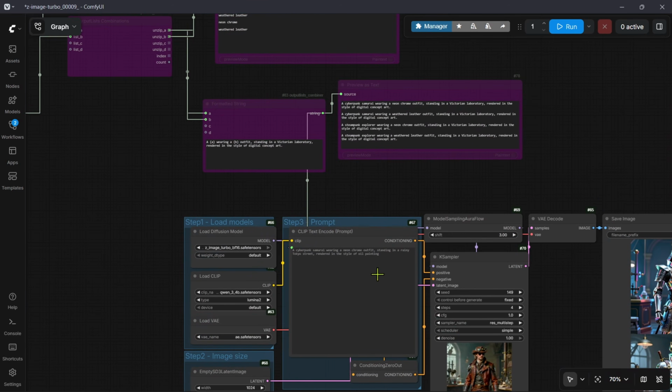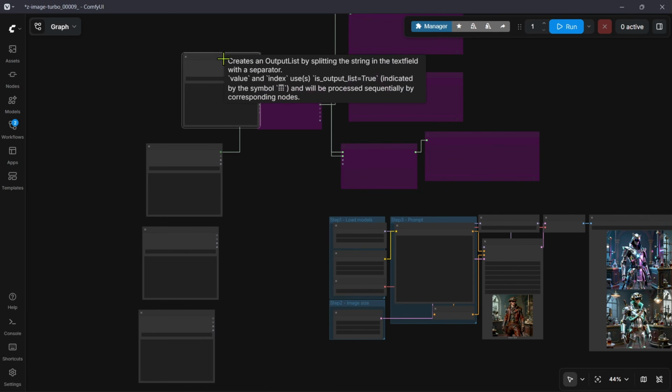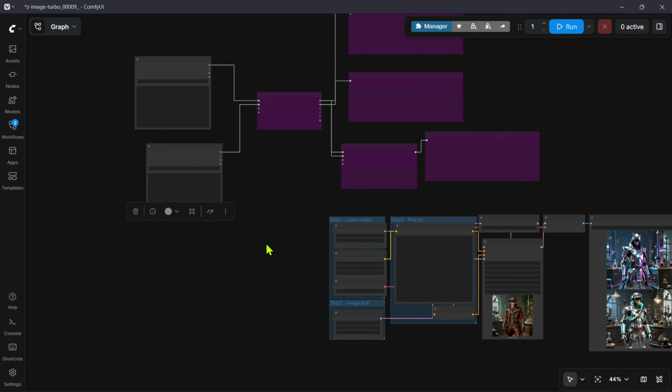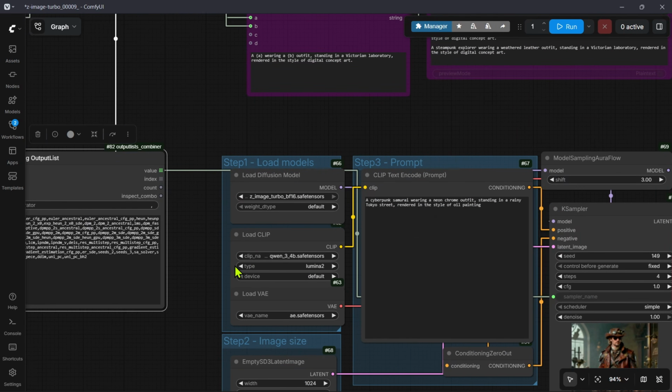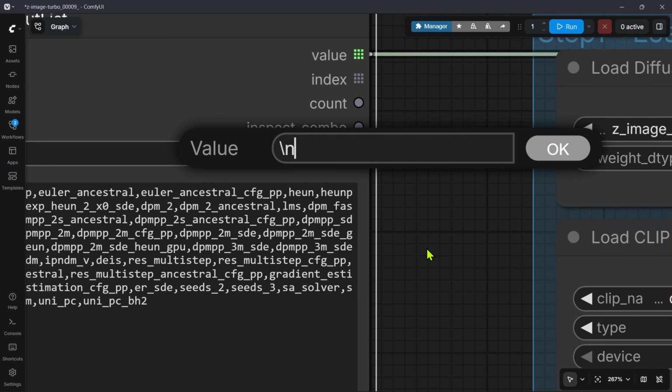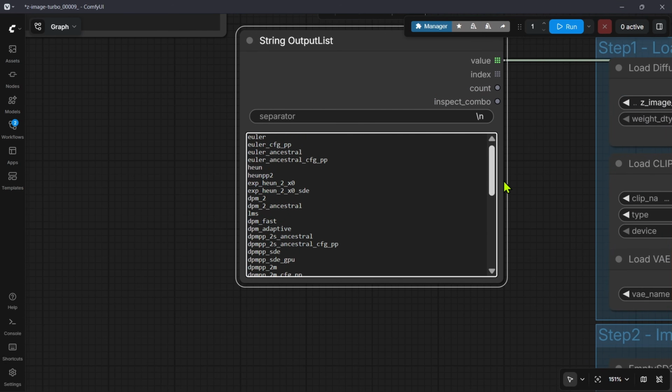So first we'll need to fix the prompt. I'm going to remove that, and we can just test out this prompt. That's fine. Now we need to get the different options for sampler and scheduler. So for this, we can get the inspect combo and then get the options. Once again, I'm going to change this to a new line, like so. And of course, for the sake of speed here, I'm not going to do all of it. Let's just do the first.